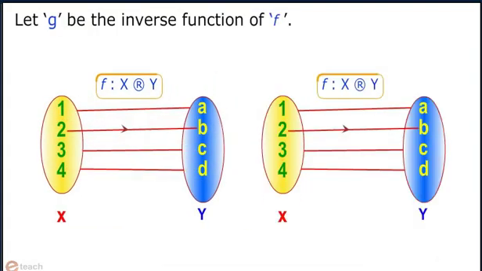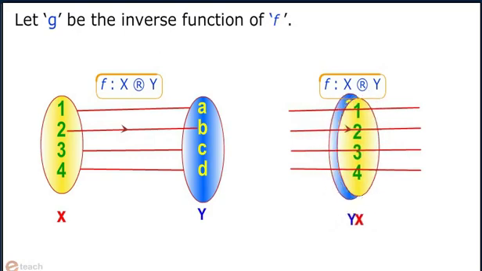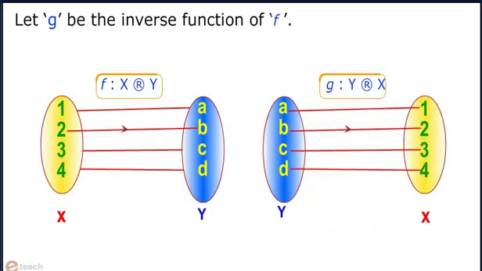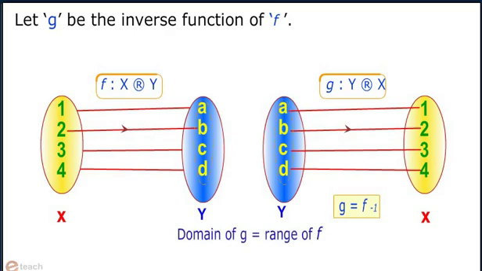Let us define a function g which is the inverse function of f. g is a function defined from set Y to set X such that domain of g equals range of f and range of g equals domain of f, where g can also be denoted as f inverse.